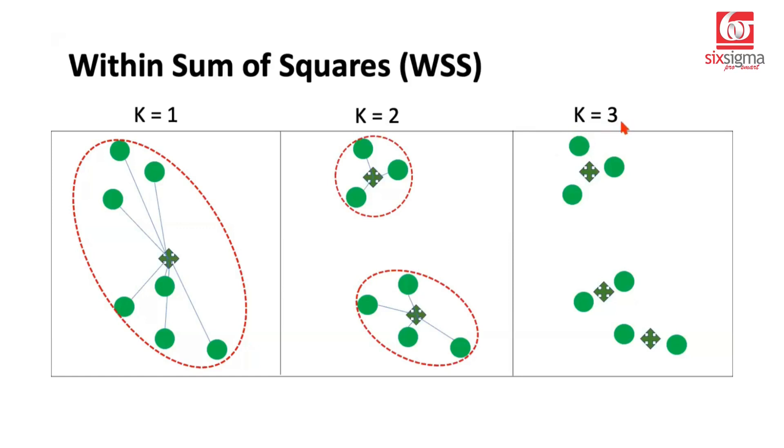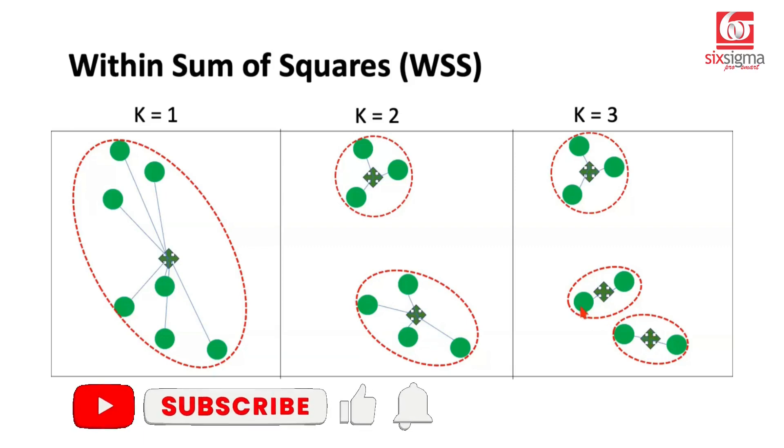What would happen if we further increase the number of clusters? For example, we choose to go with three clusters. Maybe in this local neighborhood, you'll find a different centroid for these two points and a different centroid for these two points. And this is how you form your three clusters. The length of these lines was relatively larger when you had just one centroid for these four points. Since you further broke it into two centroids, the length of this line has reduced. If the distances have reduced, the squared distances when you add them up would also be a smaller value.